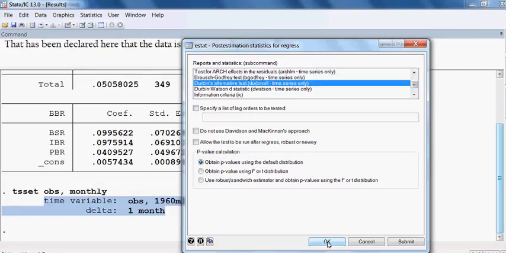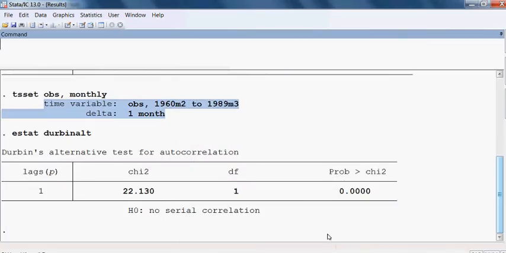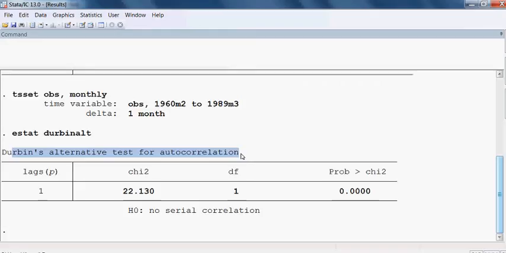I click OK. So this is Durbin's alternative test for autocorrelation, meaning serial correlation. And here is the null hypothesis: there is no serial correlation in the residual, and that is desirable.